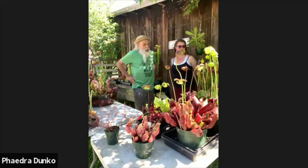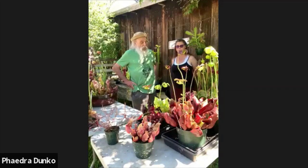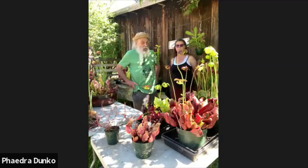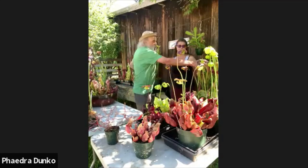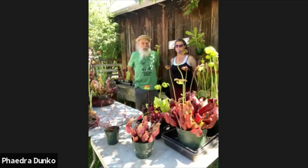Well, let's talk about a little bit of the care and how they adapted their leaves to consume insects. Carnivorous plants basically live in habitats where nitrogen isn't that available, either from not being there or from the acidity of the soil. This way, they can compete in that environment where other things that have trouble acquiring nitrogen don't do as well. Because they have such reduced area of leaf, this is vital for them. Otherwise, they would be swamped by grass and so on.